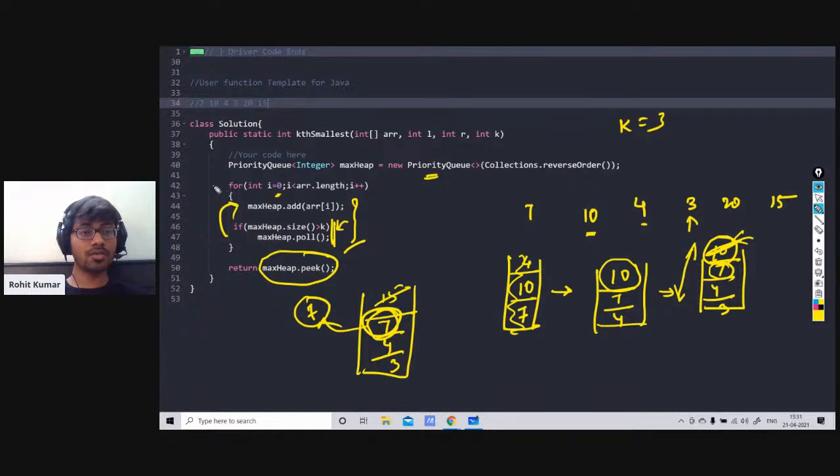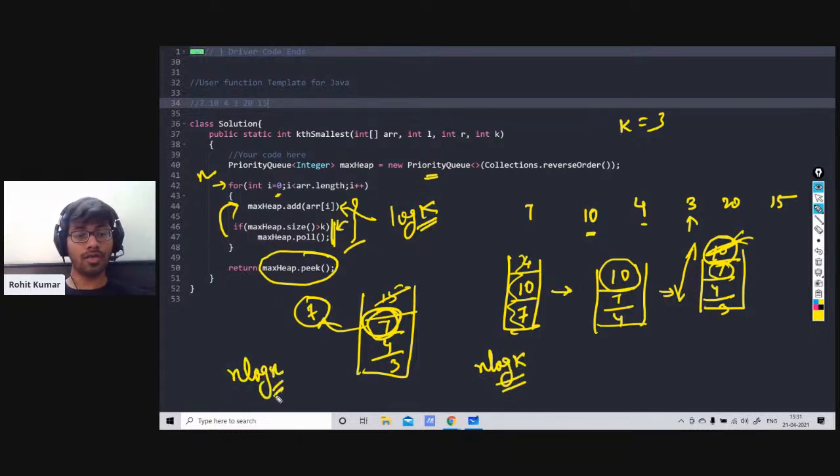As I said, this is running n times, that is arr.length, and this is at most doing log k work, because at most you have k elements in your heap. So the time complexity becomes n log k. Initially, for the first approach, it was n log n. We have improved a lot, because k will be smaller than n, as mentioned in the question also.